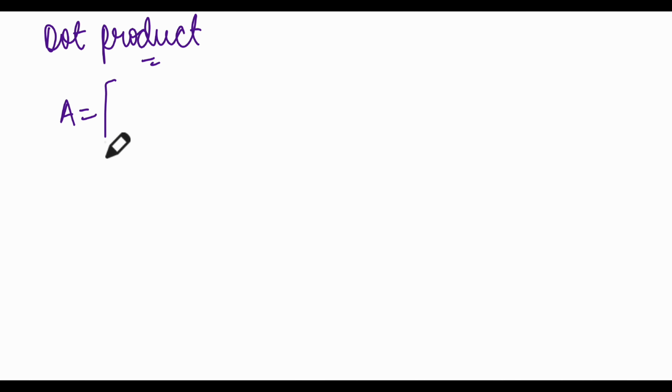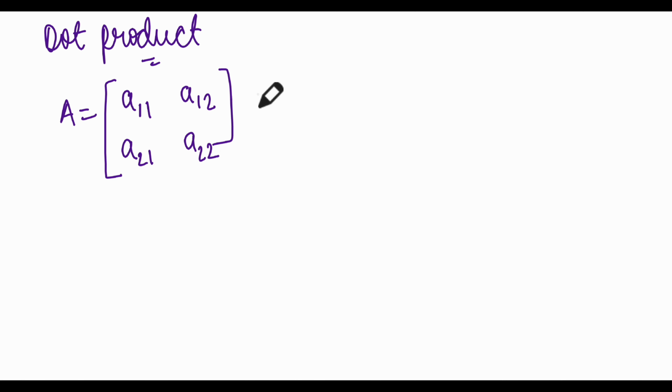Now let's move to the dot product, the matrix dot product. It's something you should know, even if you don't like it. For example, let us say I have a matrix A. Let's take a 2 by 2 matrix example. So this is A11, this is A12. A11 means row number 1, column 1, and A12 is row 1, column 2. This becomes row 2, column 1, row 2, column 2.